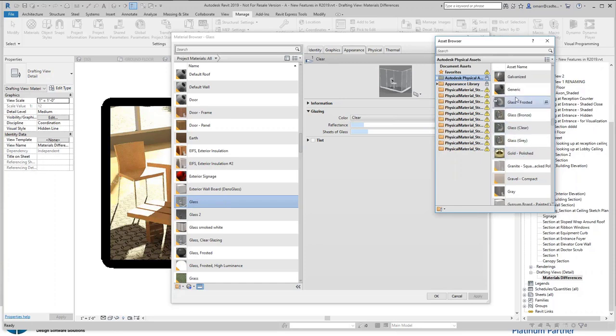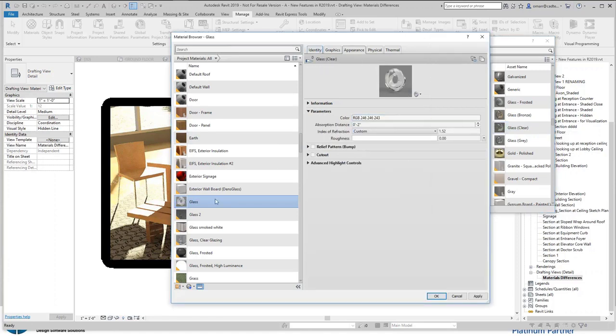Notice these glass options don't have that little corner message there, but some of them still do, basically suggesting that you go find another one that has been improved. In this case, glass has been improved. They don't have any of those messages, so you can easily bring it in to replace this asset with a new one, and that changes over here as well. It gets rid of that little corner message, and that's how you do that.